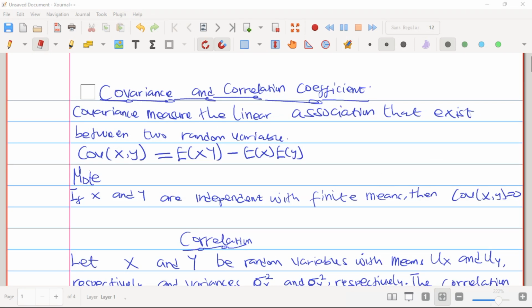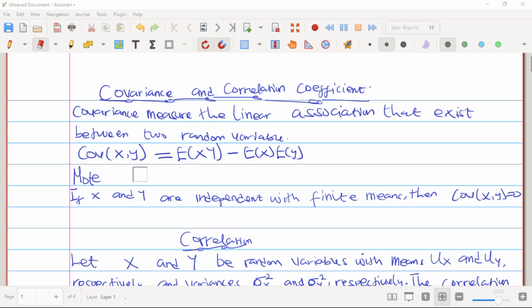Today I'm going to discuss what is termed as covariance and correlation coefficients. That is what basically we are going to discuss for today, right? Covariance is usually used to test for association between two random variables. So if you have two random variables and we want to see how they relate linearly with each other, we use what is termed as the covariance to do that.